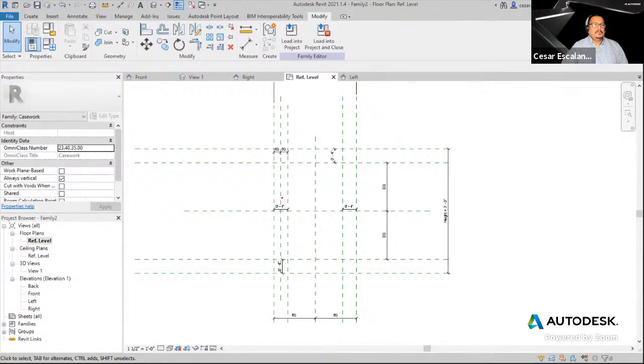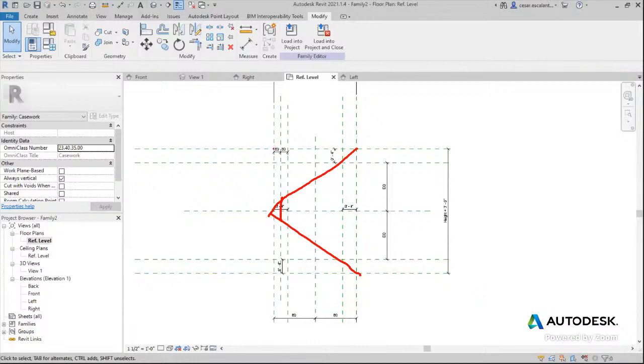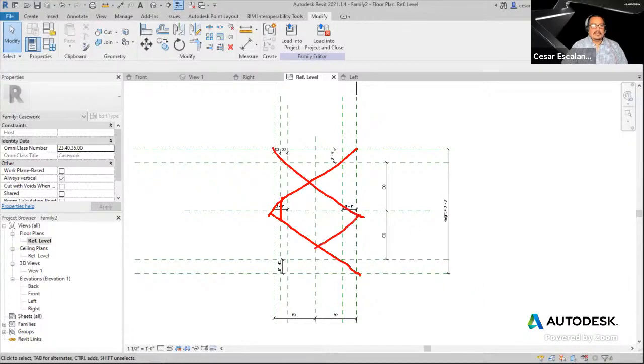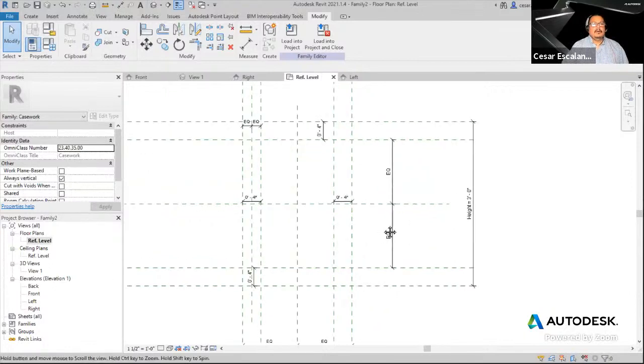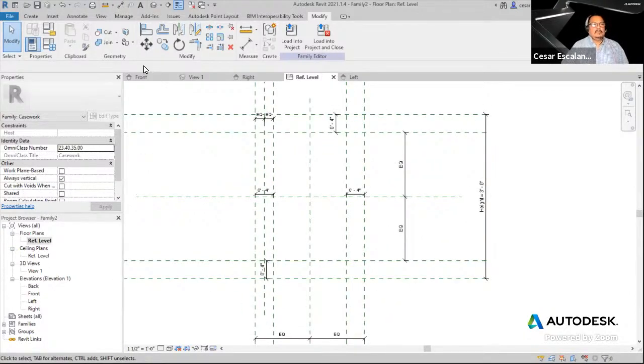So if the pull is going to be here, correct me if I'm wrong, it's been a while. I think the leaf is represented like this. Is that right? Opposite way. It's the opposite. Okay. I always get that wrong. Okay, so that is the direction. So this is the leaf, and those are going to be the symbolic lines. And the symbolic lines are only going to be visible in projection views. That means in true elevations. When you switch to a 3D view, these lines are not going to appear. Okay, so symbolic lines.